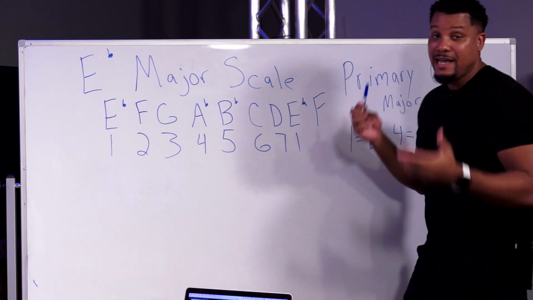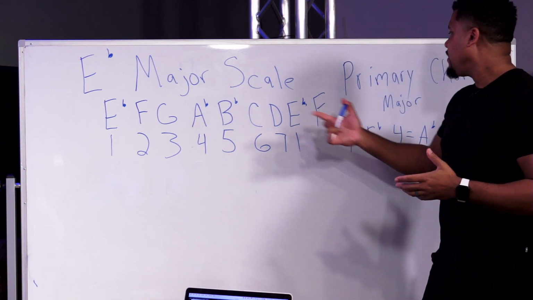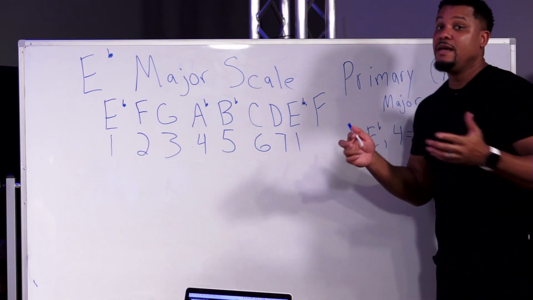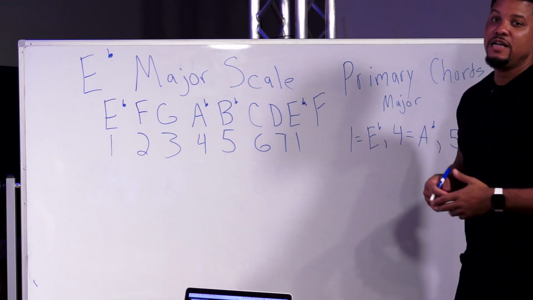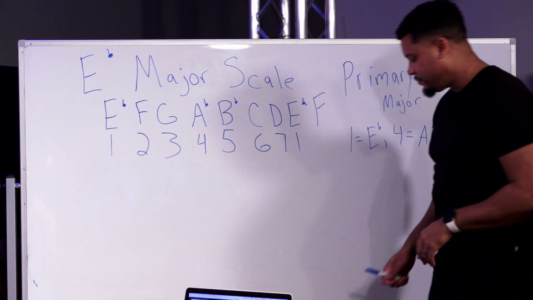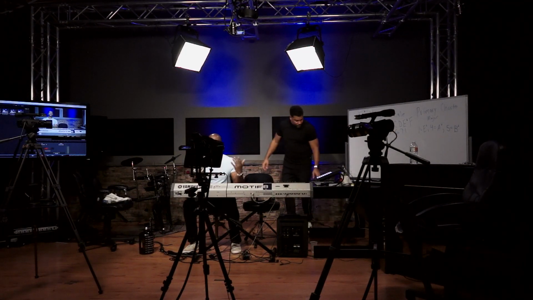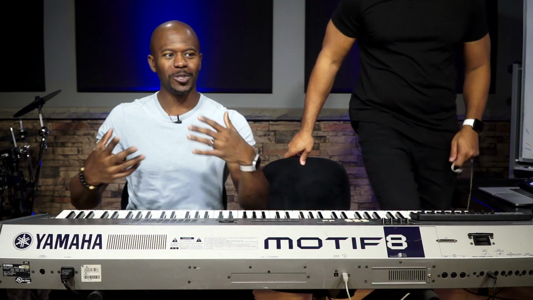So it's the same exact concept, but just in a different key, and it's just another way to look at it. So the primary chords in the key of E flat are the same exact thing as in the key of C. It's the 1, the 4, and the 5, same thing. And this is when we get into the relativity of music, meaning you've got 12 different planets, 12 different keys, but they all do the same thing.